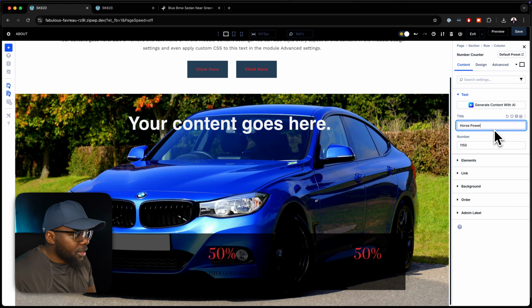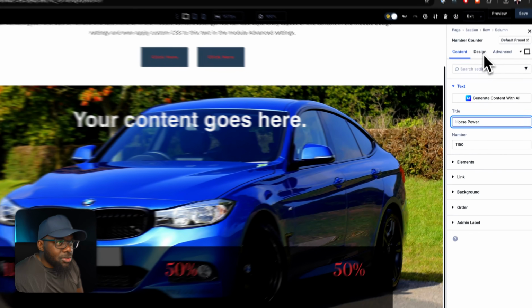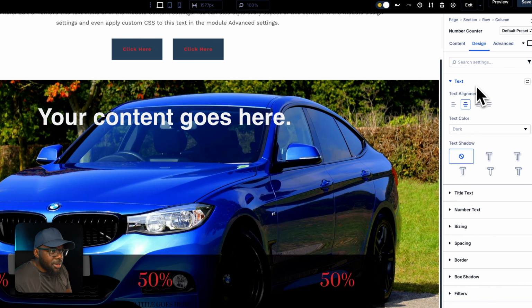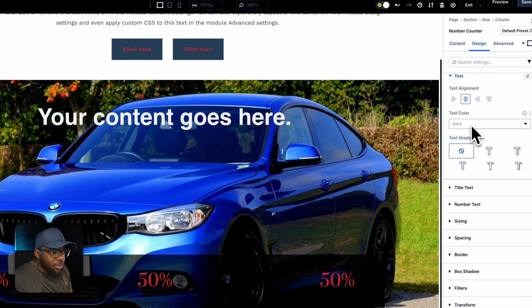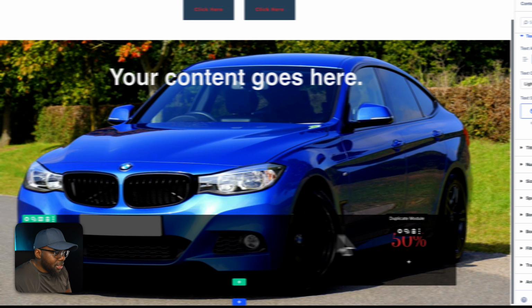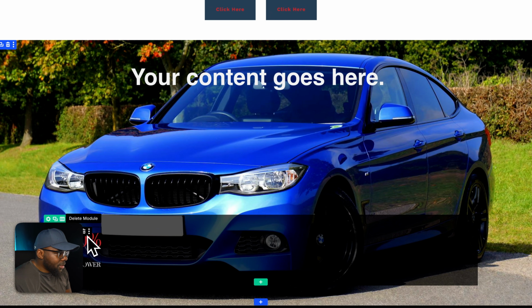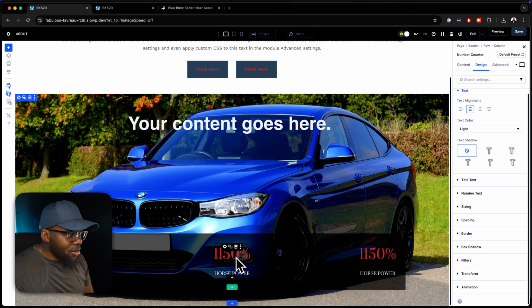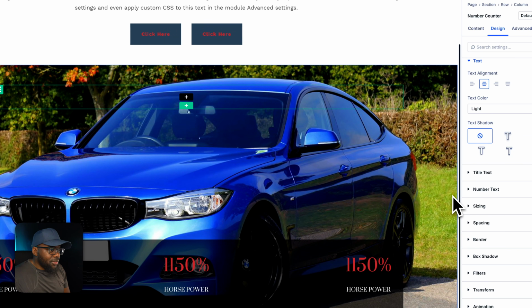Like that. So in order for our text to become visible, we're going to go in and customize it. Okay, so for our title, for our text here, it says dark. Let's change this to light. And now you can see it says horsepower. I'm going to delete that, duplicate this a few times. So now I can add all my stats for my car right here on the bottom. If you don't need that, you can get rid of that easily.